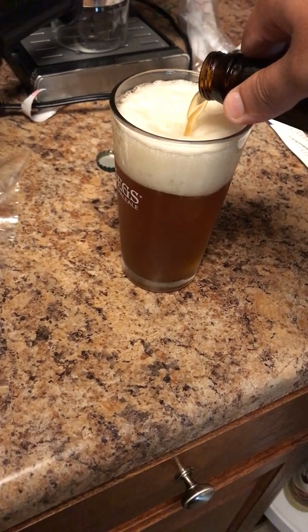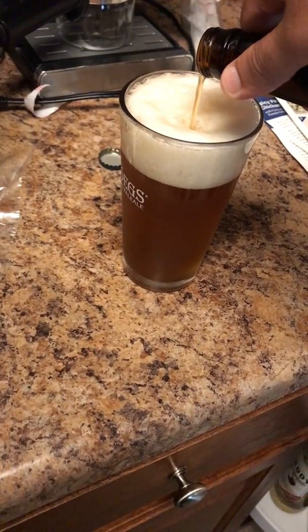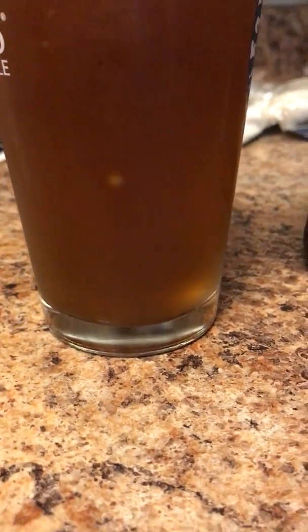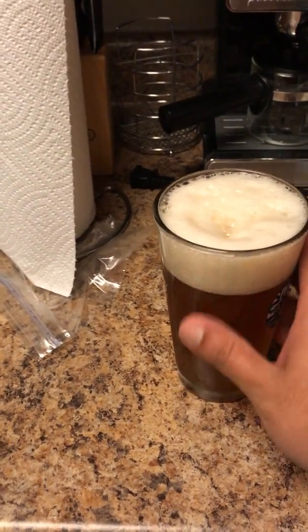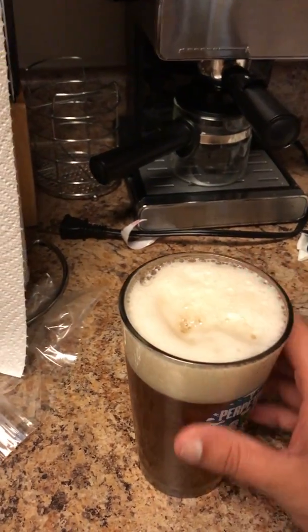All right, so slowly pour some more. Yeah, there we go. So you can see that chunk of yeast that I got in there. Ugh. Not a big deal, but it's important to note that there's yeast in there because it's not filtered, because I need the yeast to carbonate the beer, right? And that's just one of the things that you get with bottle conditioning. Let's take it up to the light.